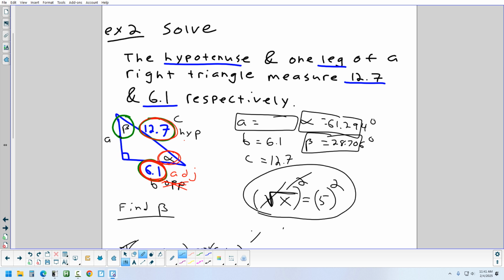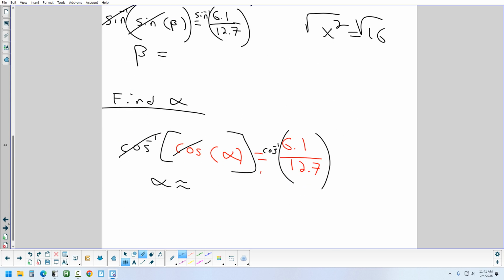Now, the part you've already done before, how can I get the third side if I already know two of them? Yeah, why is Pythagorean theorem okay this time? Because we have two different sides. Two givens. Yeah, we're plugging in given. We're not plugging in anything we found. Okay, so now let's find A.